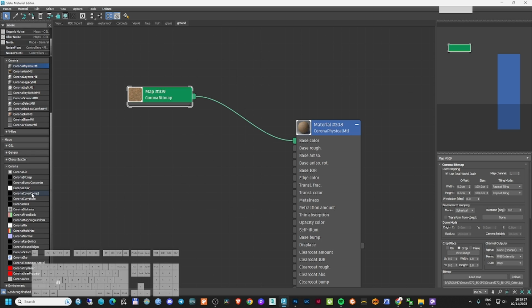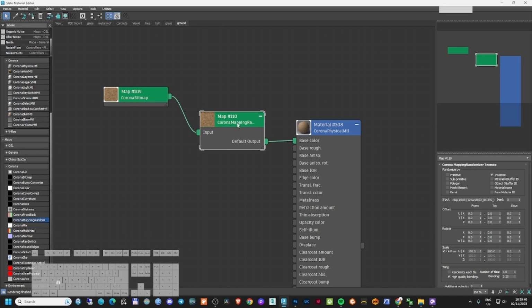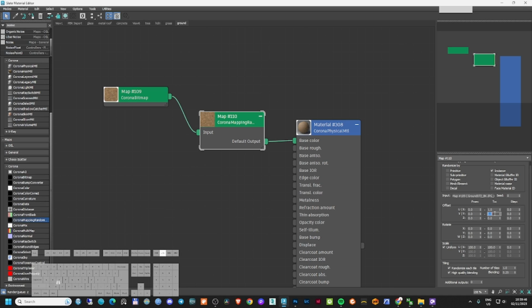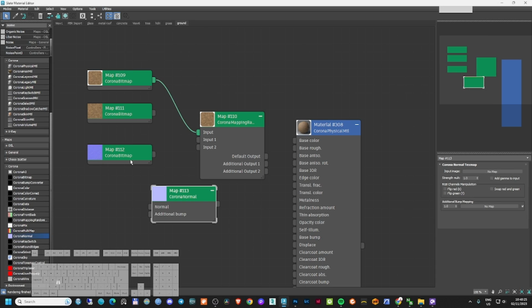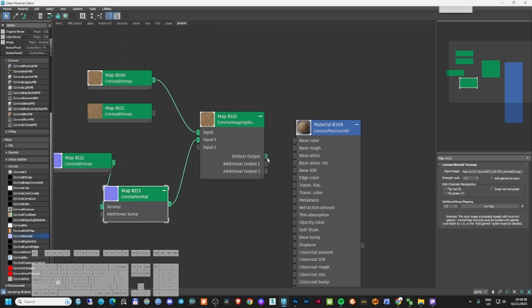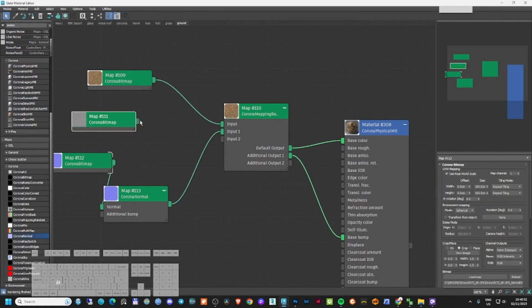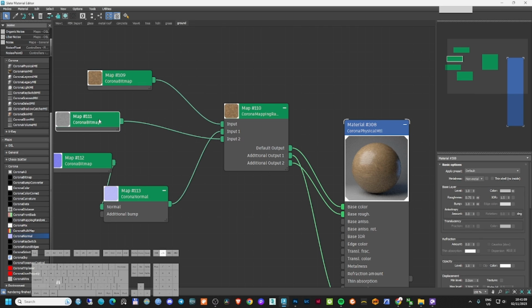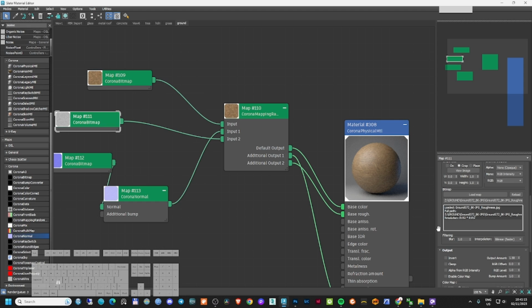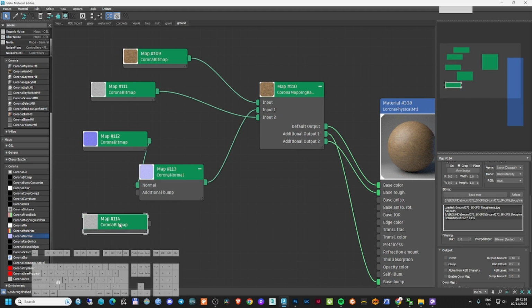I will also add in here, as usual, Corona mapping randomizer. Randomize 1, 1, 360, 360. This can go. This can have another 2. I'll just load different maps in here. The normal first. This is going to Corona normal as usual. The roughness. This needs the gamma input. Yeah, it's a little bit too much roughness, let's say. And this is better. And let's also add the displacement.